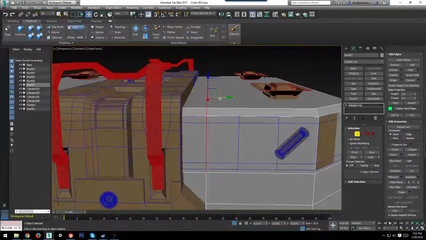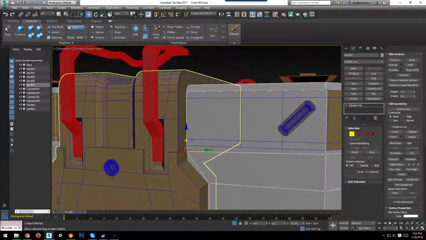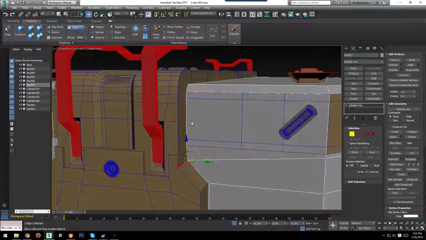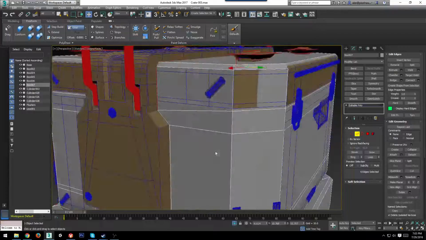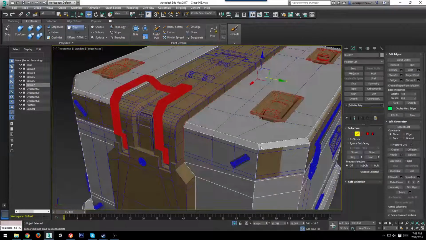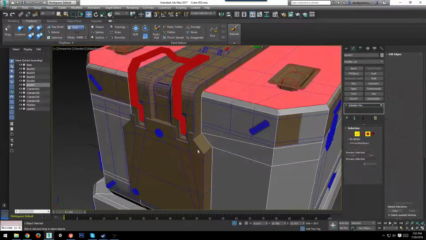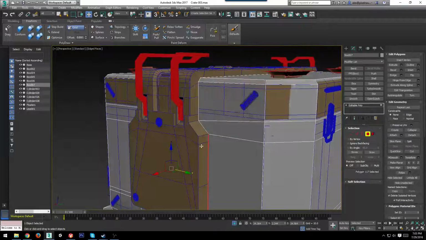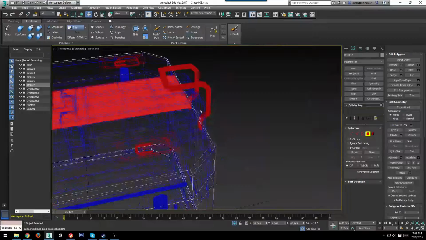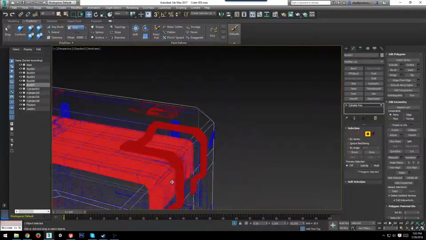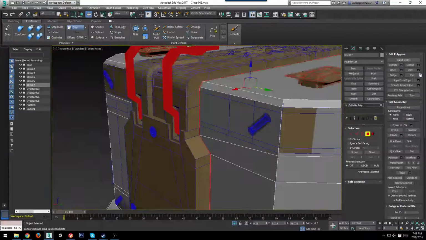All right, so I'm just really going to be working on a quarter of this mesh. So I'm just going to worry about this one side here. I'm not even worrying what the other side looks like because for now it doesn't really matter. All right, so we got that guy. And I can extrude all of this out here.